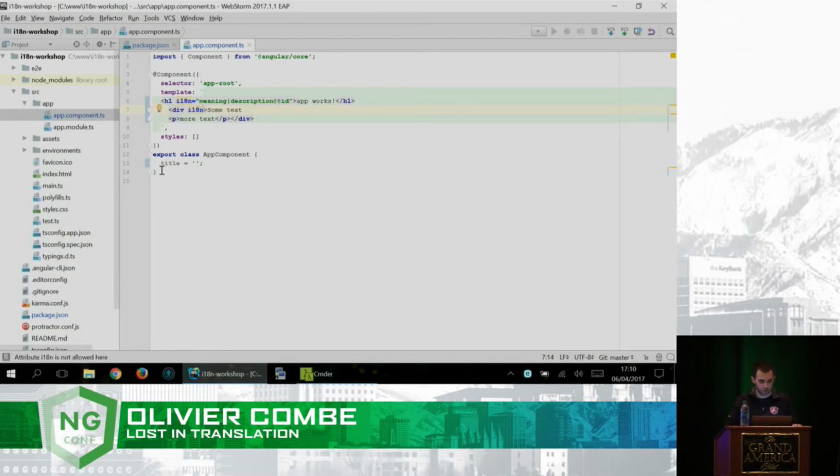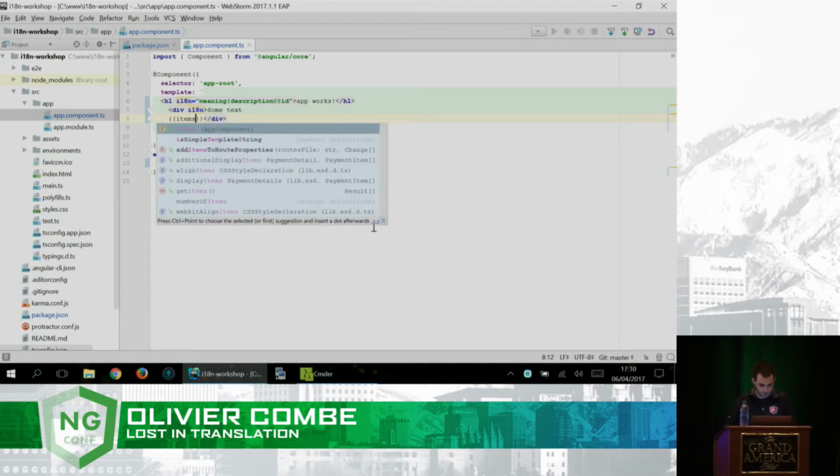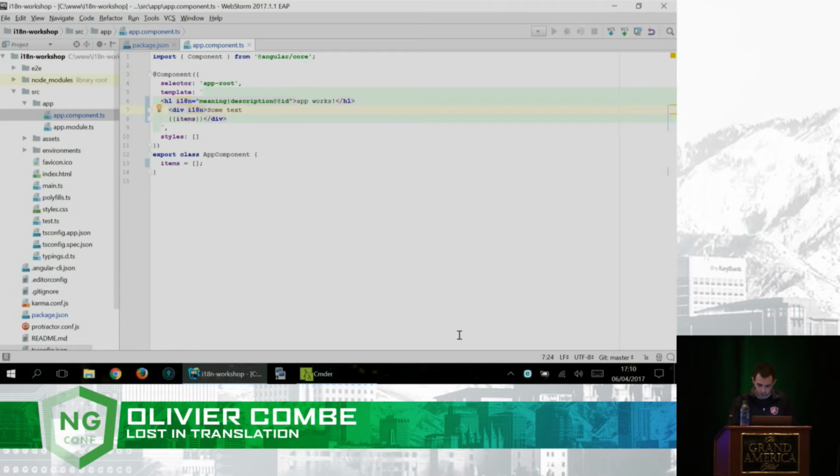And you can also use variables in the middle. They will be replaced with placeholders once you extract. So if you have some, I don't know, items, for example, which is an array of something, and you use items here, you will see them in the extracted text after that.